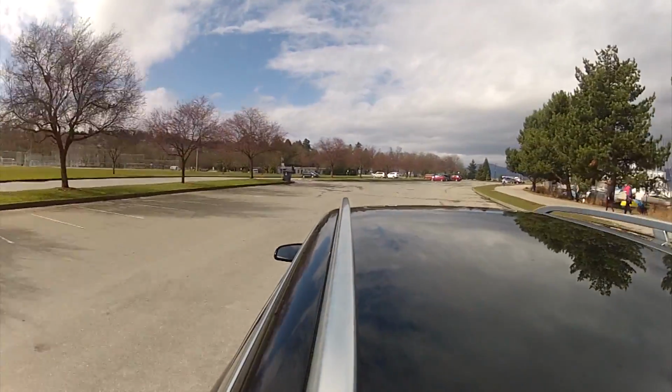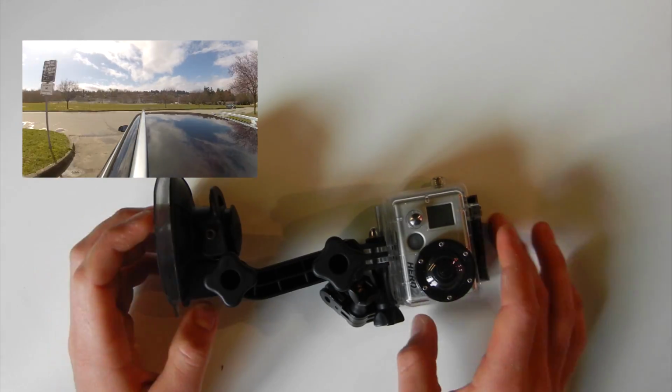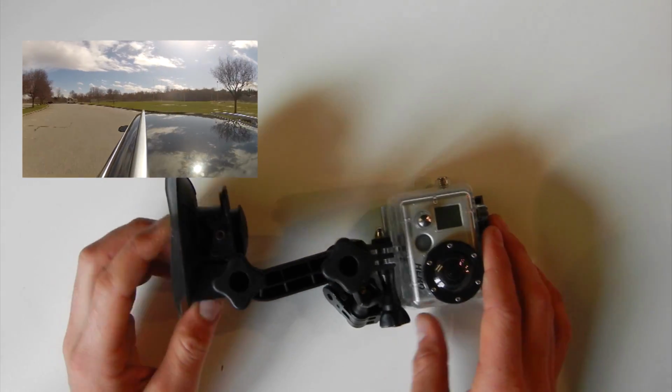If you find somewhere good, leave us a comment. Let us know where you put it, how you liked it, and then just make sure you tie it on, secure it. Have fun with it.